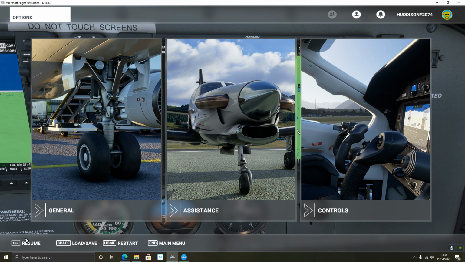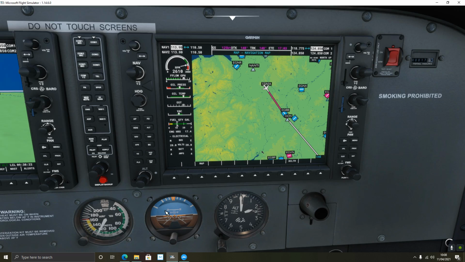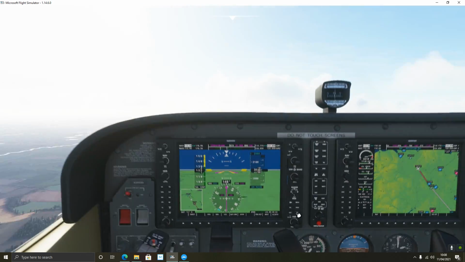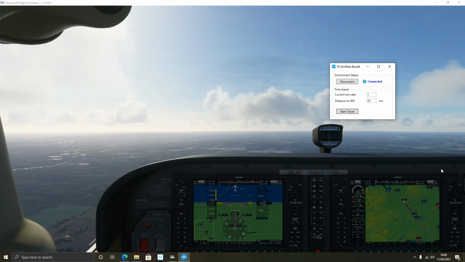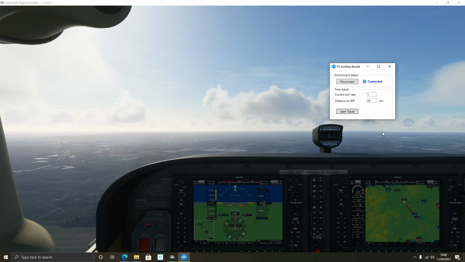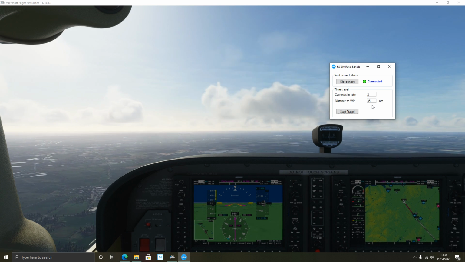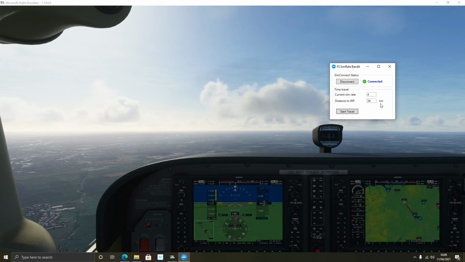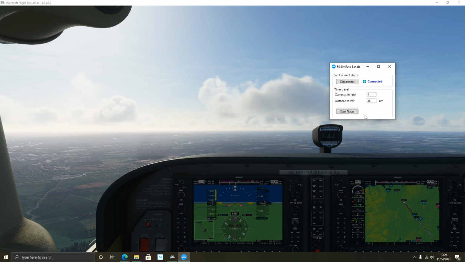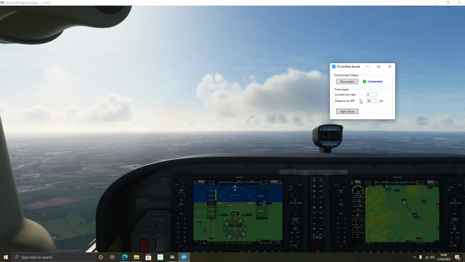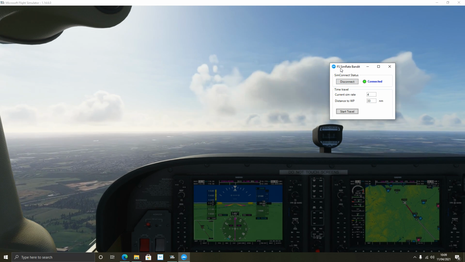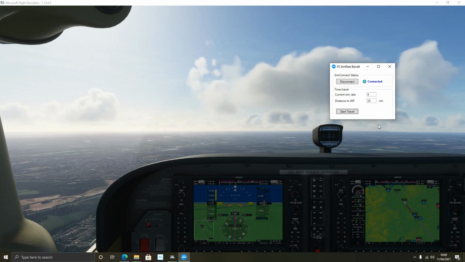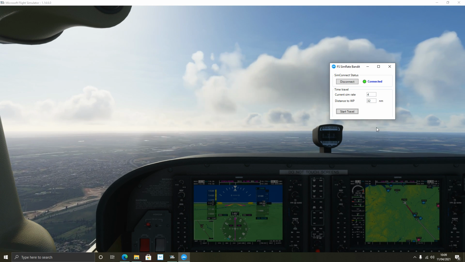The main reason for me to use this program is, like I said, if I'm doing videos and I'm going on a flight that's longer than expected, it's a great way to increase your sim rate. And it's also quite handy to see how far you are from your next waypoint. I find that quite handy as well. So there you go. That's an overview of FS Simrate Bandit. I fully recommend it. I'm not going to use it all the time.